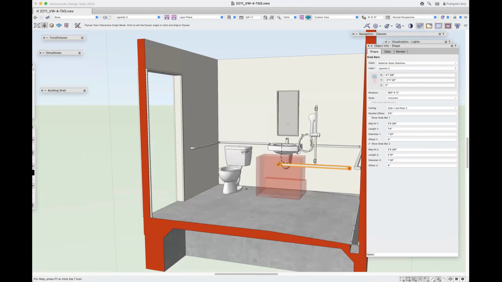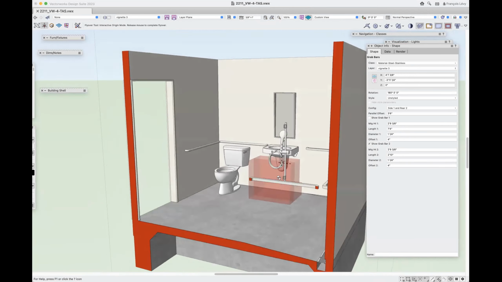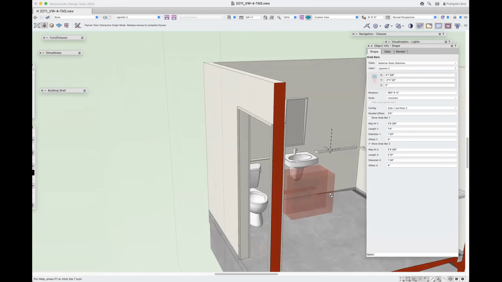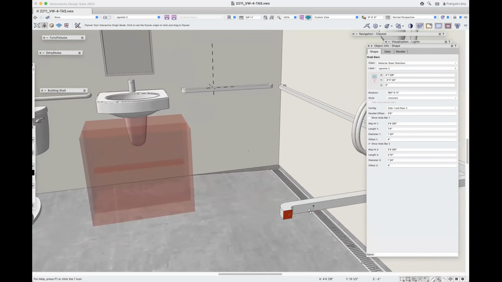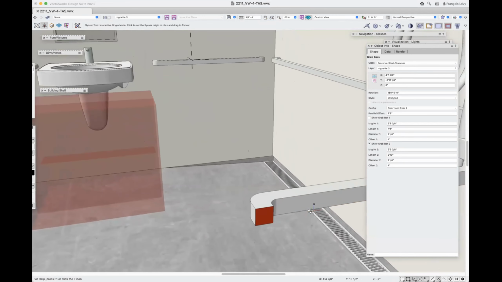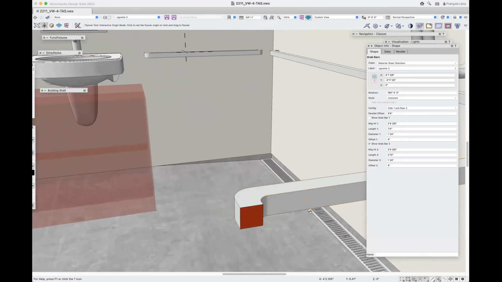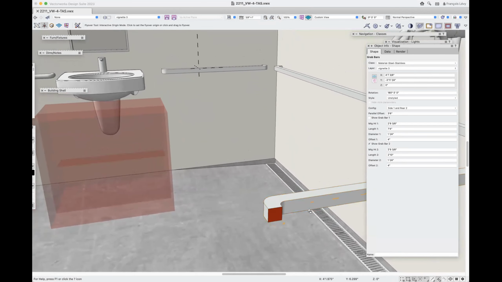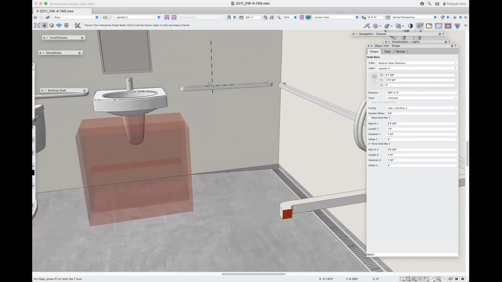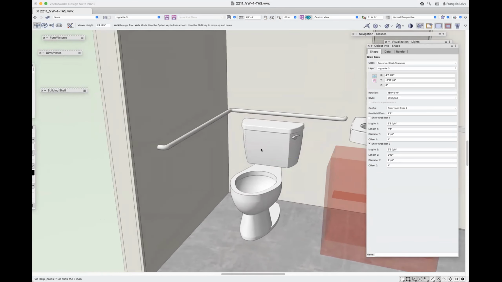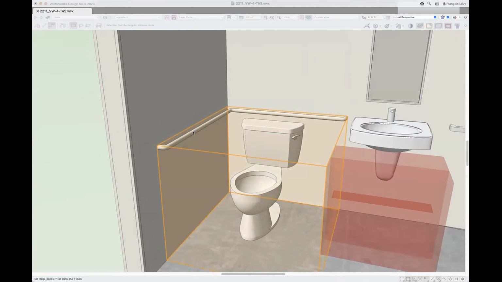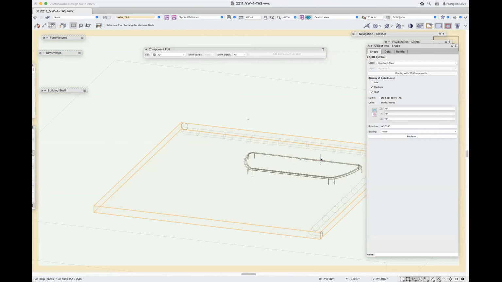The thing that, depending how picky you are, is that those grab bars are basically just extrusions of the profile that you see in plan. So they're not round. They're not, in other words, as models, they're not very detailed. Right? So if that's what you want, then there's a way to do that. So this is an auto hybrid. Here's a 3D component.